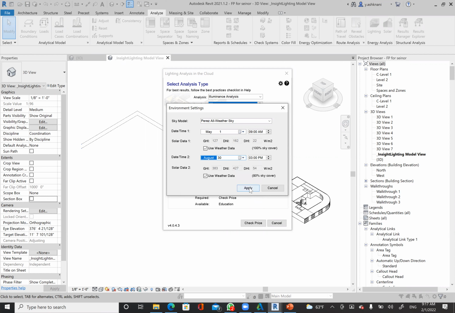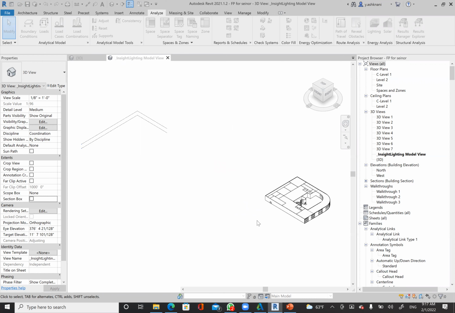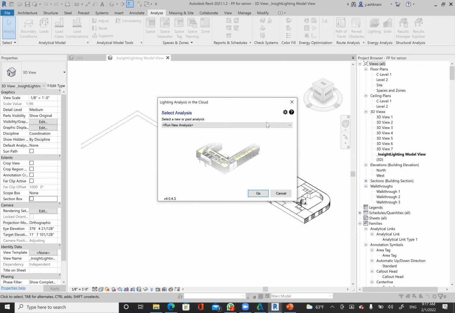So let's suppose I say okay, apply, and it will go to Insight, and after a few minutes we can see this analysis. Until then, this process happens on the cloud.